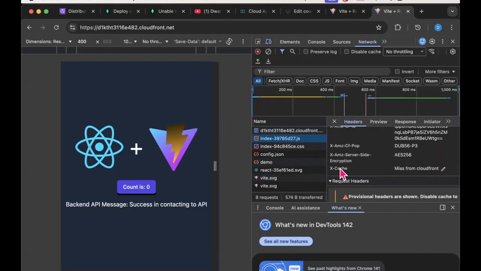And this is telling us that when I did the refresh, the edge location cache generated a cache miss. And that would make sense because I triggered an invalidation, which flushed out my cache.